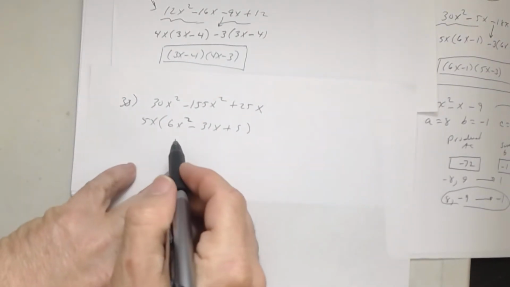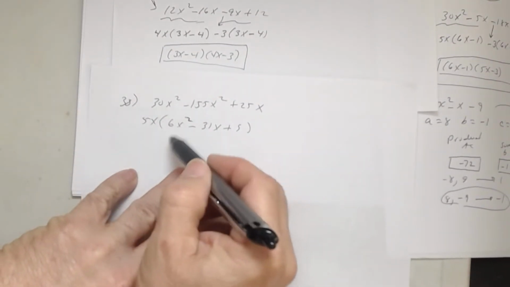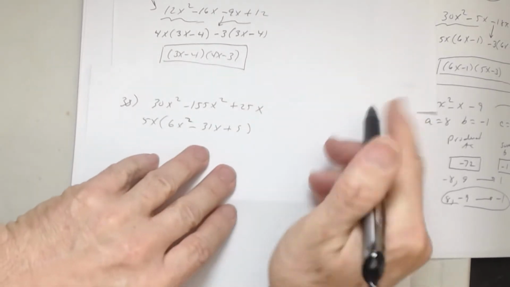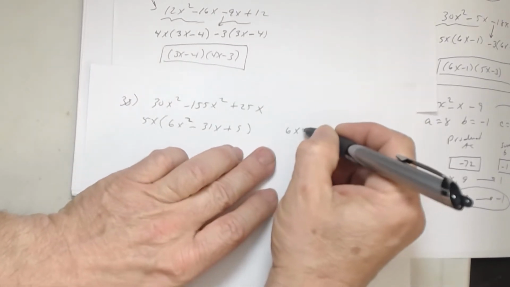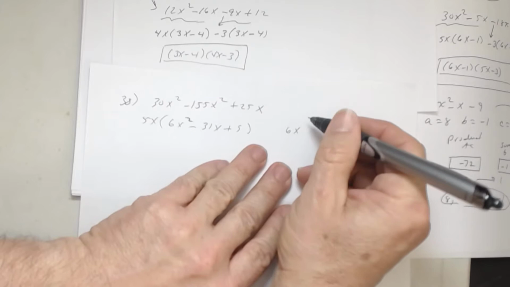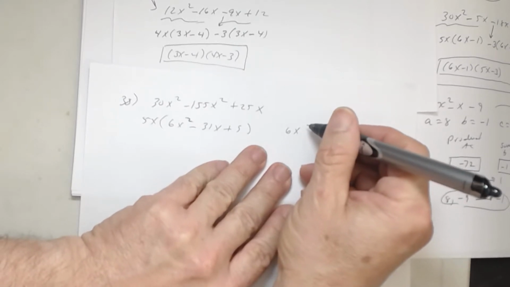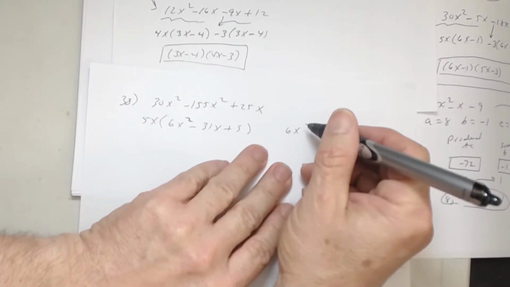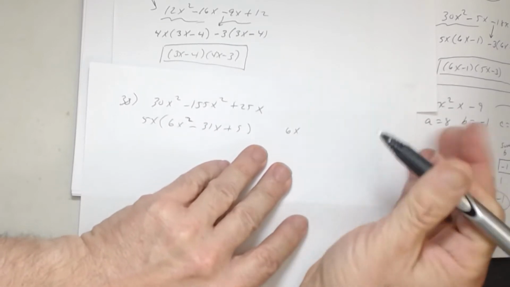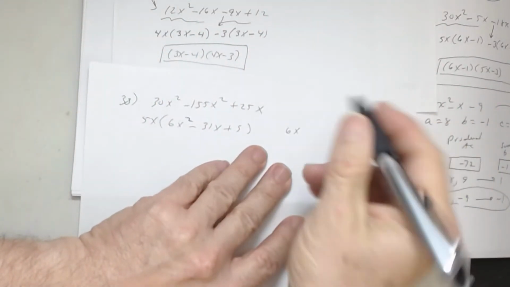All right, is that the answer? No. You got to see if you can factor that trinomial. So I'm going to go off to the side. Remember, the direction says use AC method, so don't do trial and error if it says the AC method. Now remember, on the test I'm not going to specify what method to use. On the worksheet, though, there are 2 worksheets that say use the AC method.